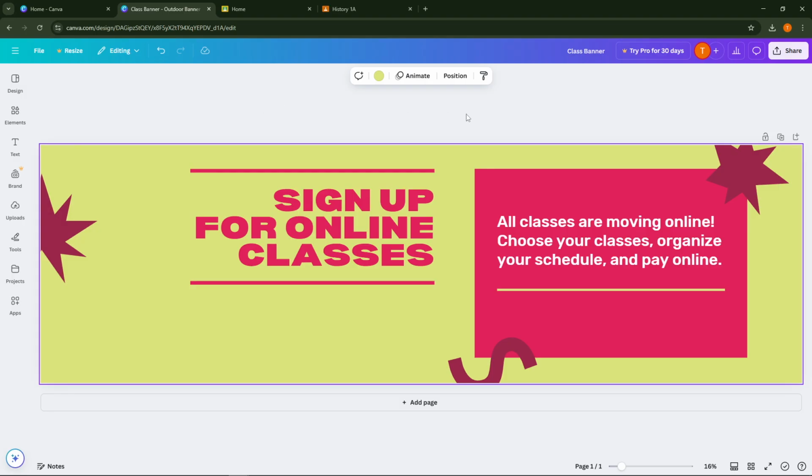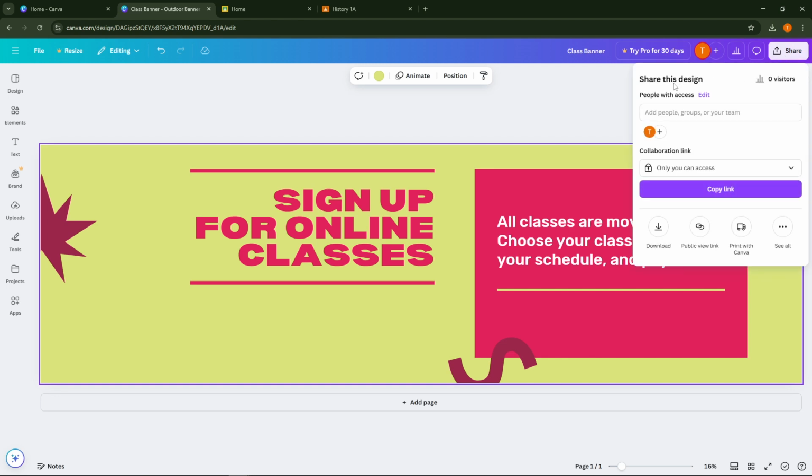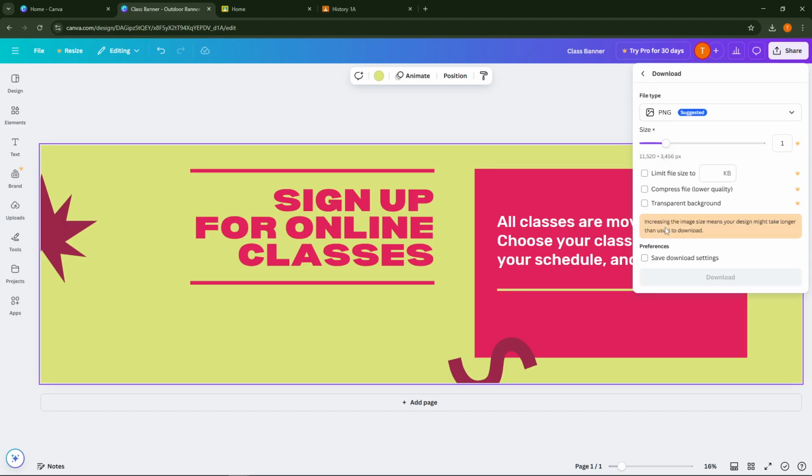After you've put the finishing touches on your design, it's time to export your creation. Satisfied with your banner? Go ahead and click the download option. It's best to choose either the PNG or JPG format for optimal quality. Don't forget to check that the resolution is set to 300 dpi, ensuring your banner is clear and sharp when uploaded. Finally, we arrive at the exciting moment of uploading your masterpiece to Google Classroom.